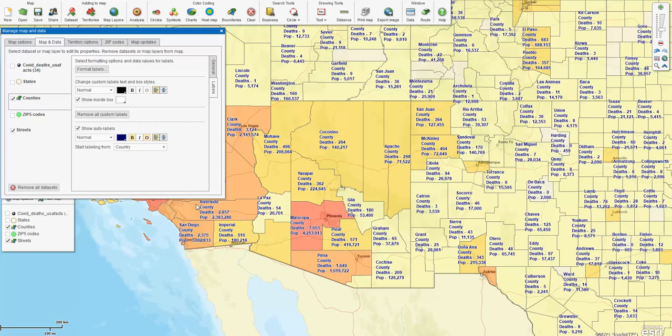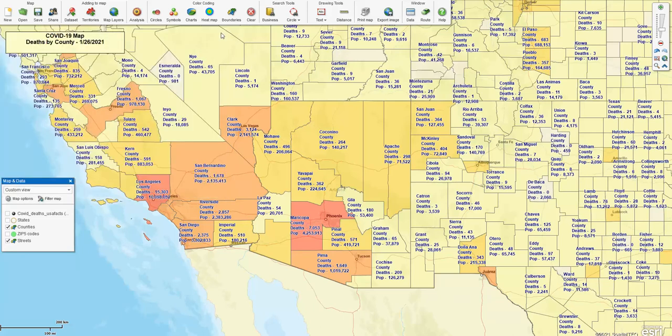And now you can see, I think that looks actually pretty good. So you've got a dark text with the appended data, deaths and population. That gives you a sense. In Maricopa County, you've got 7,000 deaths across 4,253,000 people. And so you can work with that.